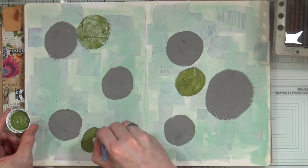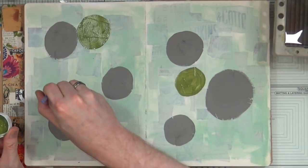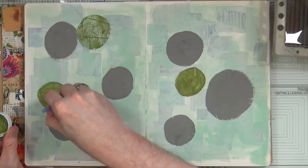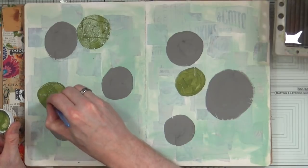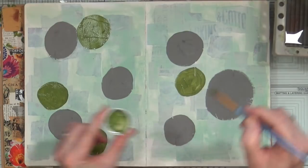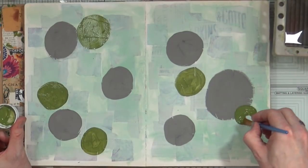Another one down here. Now the paint on this one doesn't feel quite so thick as the other one. This is a bit more translucent, not quite as thick a consistency on this one. This is part of the Junk and Disorderly range from Indigo Blue, so it's probably deliberate.